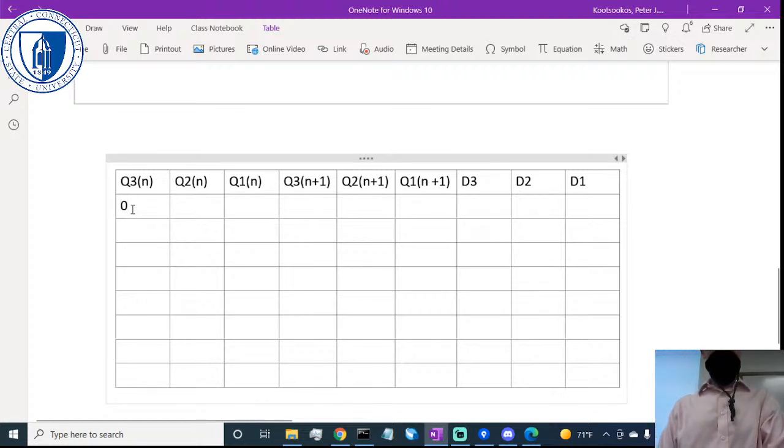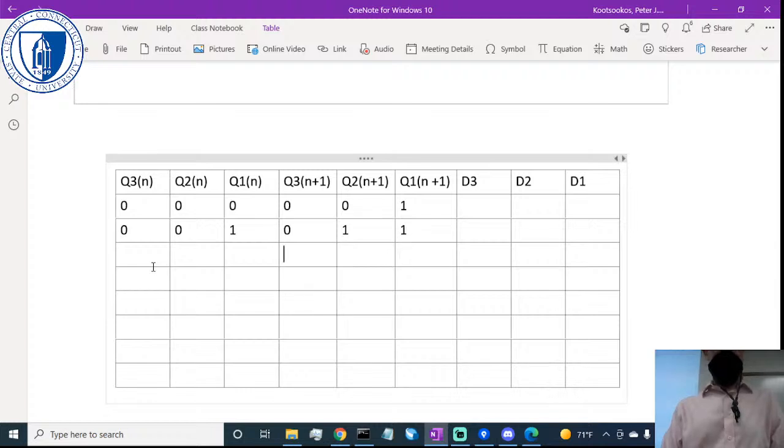So 0, 0, 0 goes to 0, 0, 1, I think it was. Then 0, 0, 1. Is 0, 1, 1 the next one? Yeah, 0, 1, 1. What's the next one? 0, 1, 0.